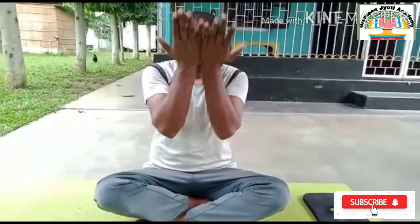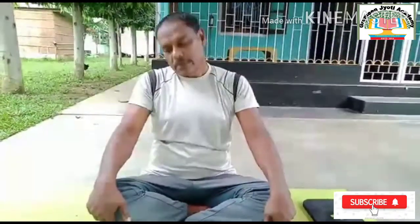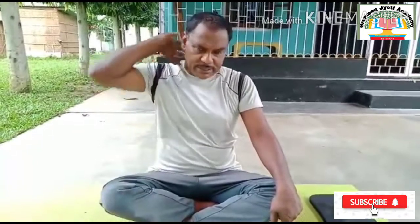Then the front side: put two palms on your forehead and push. Two hands on the back side and the head goes to the front like this. Then two hands at the back, the head pushes backward and the hands go forward like this. Continue this exercise 2 times, 3 times, 4 times, not only 1 time. Okay, continue again, yeah, like this, again around. And you see, a sound is coming from the bone in your neck. Okay, this exercise is very good.